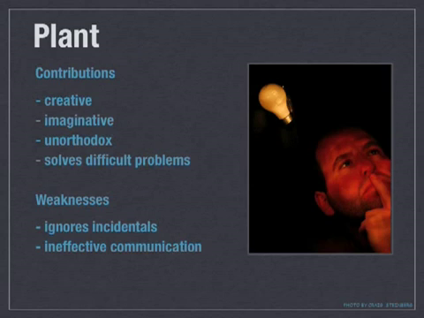Their weaknesses are fine if both the individual and the rest of the team are aware of them and can manage them and mitigate against them. You just have to watch that they don't become too much of an obstacle for either the individual or the team. Whilst the plant is full of bright ideas, they can sometimes forget to pay attention to some of the details that might be important in following through their ideas. And they're not always the best at communicating their ideas, either to their colleagues in the team or outside.